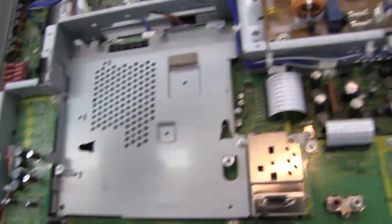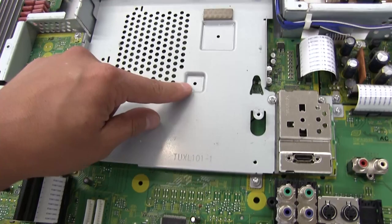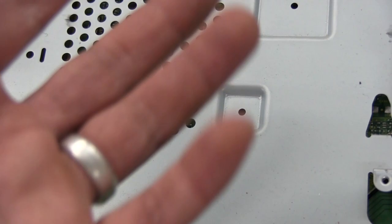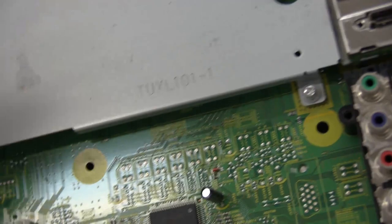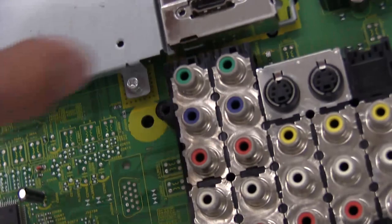This plate just has a few screws, and now we should be able to see what's being used there. These are supposed to act as a heat sink for whatever chip is down there. Normally you can see thermal interface material protruding through the holes because it squishes out, but it doesn't look like they used anything at all. The HDMI connector also looks like it's on a separate board.